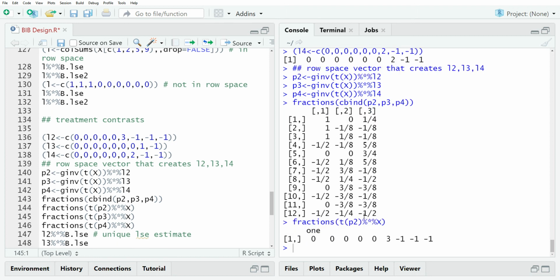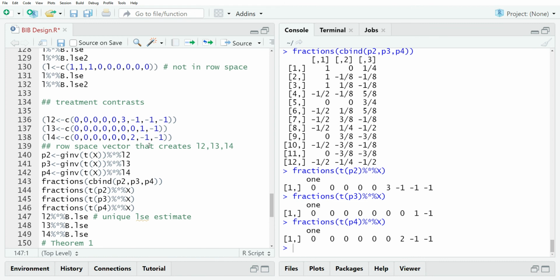And if we see that, so let's look. So look at this. It's row transpose times the design matrix X, and then we got the first contrast back. So that's what I did. And the same thing for the next three. So this row, or in this program it's P3, we get the linear contrast back that we wanted here.